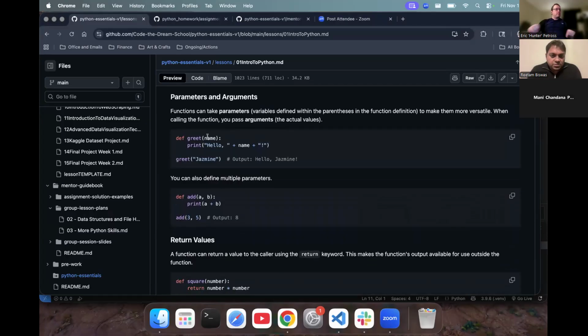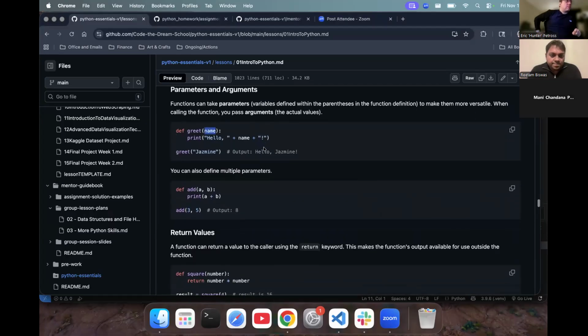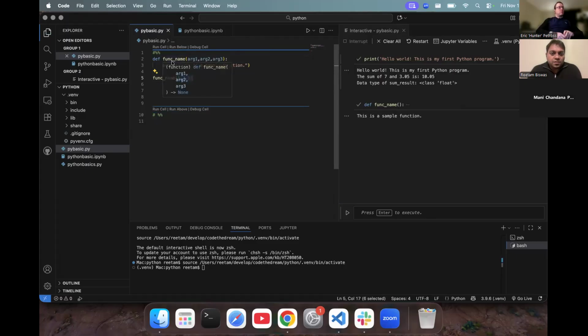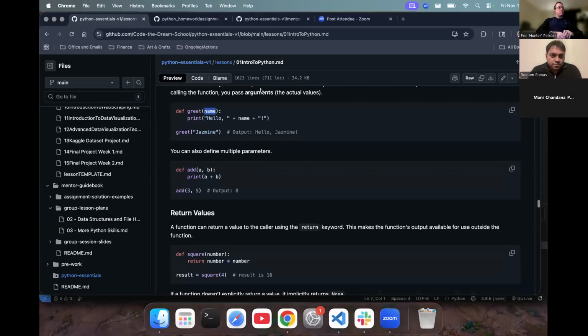And then we can pass arguments. Within this bracket, you can keep on adding all the arguments we need. And then in this function call, you can pass along all these arguments that you intended to pass. So these values will be passed into your function, right?